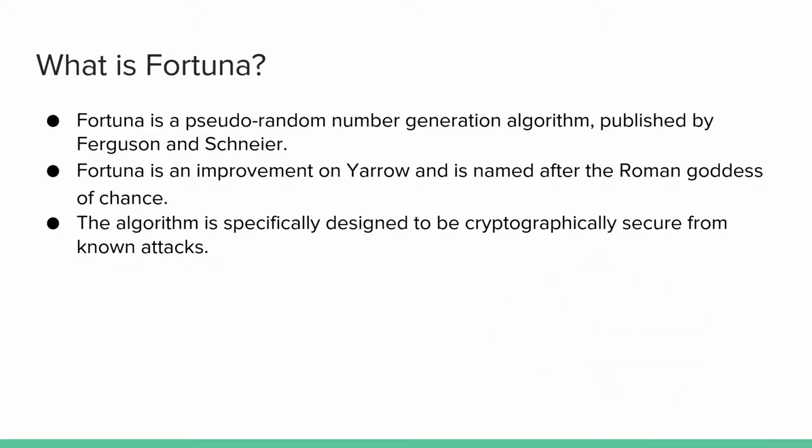The first part is the accumulator, which collects and pools entropy from various sources and occasionally reseeds the generator. What is the generator? The second part is the generator, which takes a fixed size seed and generates an arbitrary amount of pseudo-random data. And the third part is the seed file manager. Basically, it is a file control that ensures that the PRNG can generate random data even when the computer has just booted.